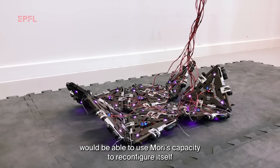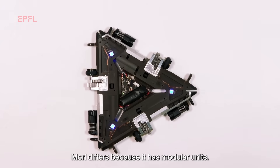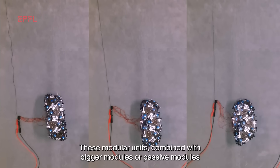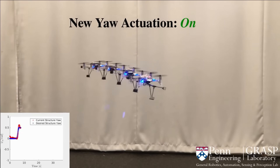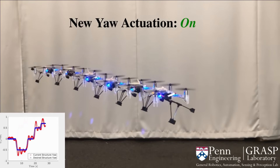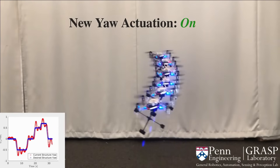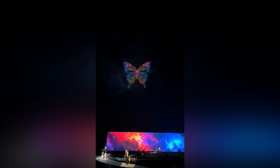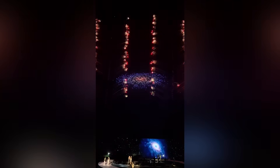The key to all this is sharing input variables between the connected modules, and then effectively coordinating the motor torques so one module is not working against the other. ModLab has also demonstrated basic drones that can assemble and pick up larger payloads. The limitation is that it requires synchronized control, careful payload distribution, and advanced algorithms like multi-agent reinforcement learning or swarm control. We have already seen how large swarms can present some very fascinating displays, numbering into hundreds or even thousands of drones. So it's going to be interesting just to see what the short-term future brings.